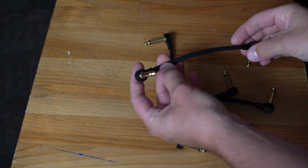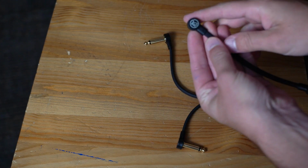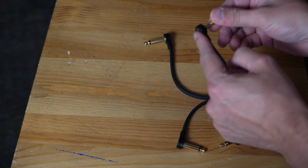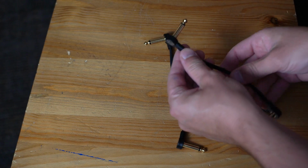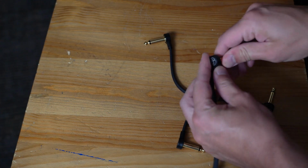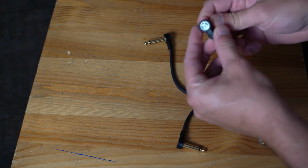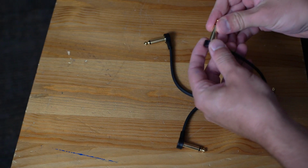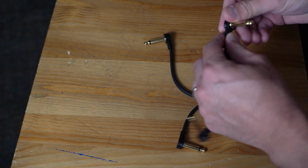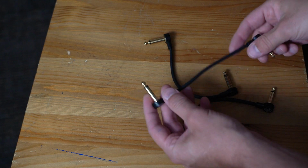Alright, so I've got the flat patch cables out. My first reaction is that these appear really, really good. They're very clean. The very minimalist and flat end here on this connector is awesome. This is a nice gold-plated metal plug. Doesn't appear to be made out of any kind of cheap tinny metal, so I'm really impressed. My first reaction with this is really good. There's no moving parts, nothing to unscrew, so you know, these are kind of set in stone.